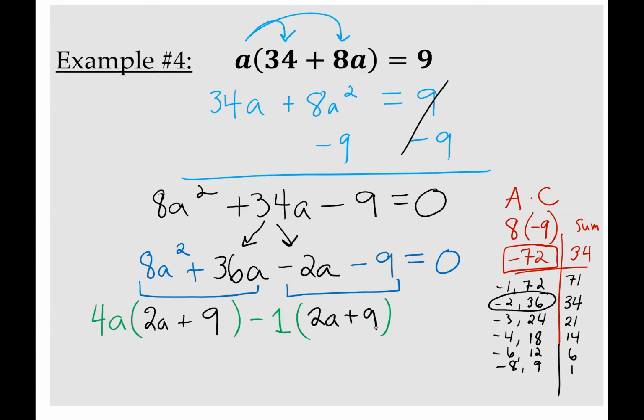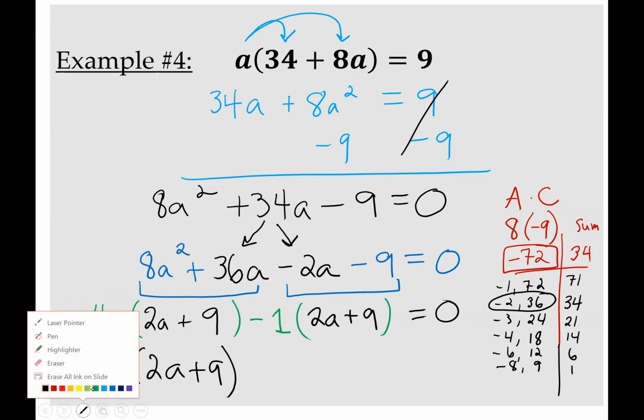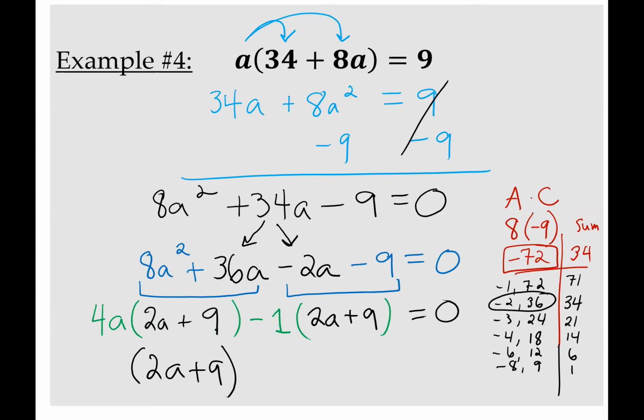Okay, by now you might have forgotten that we're solving an equation. We're so deep into just factoring right now, but don't forget, this is still equal to 0. We're still in the middle of factoring. So we're finally finishing up factoring so we can move on to that next step. To finish up the factoring, 2a plus 9 is our common factor. So I'm writing that in parentheses, 2a plus 9, and then my next parentheses is 4a minus 1. So 2a plus 9, 4a minus 1 equals 0.